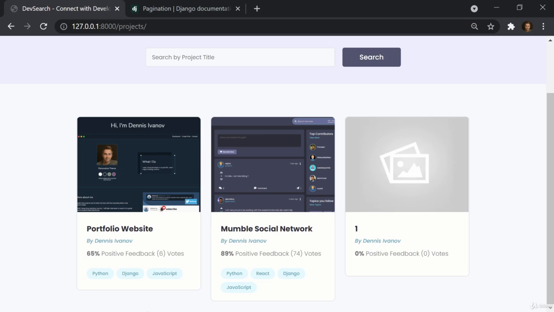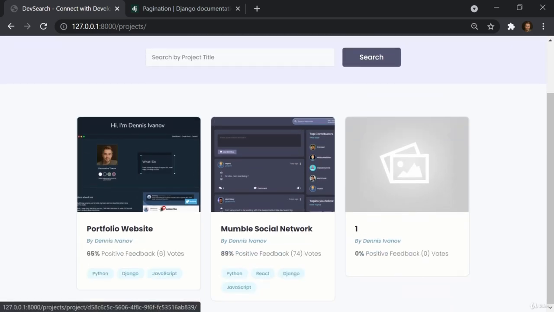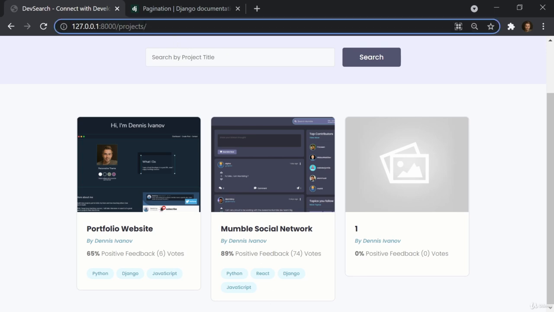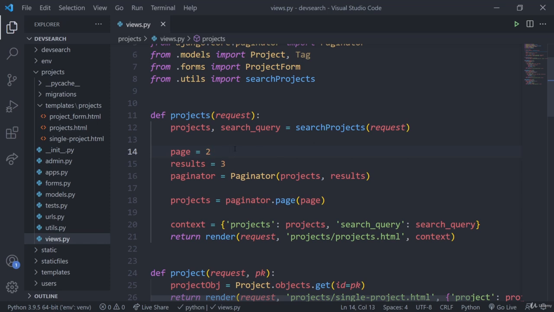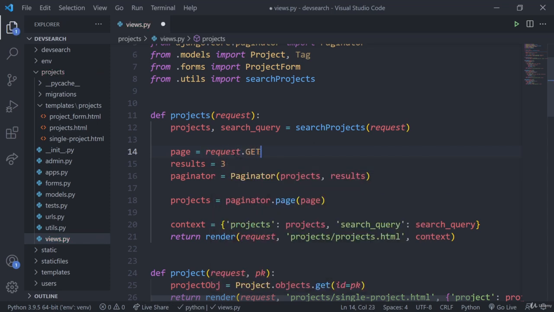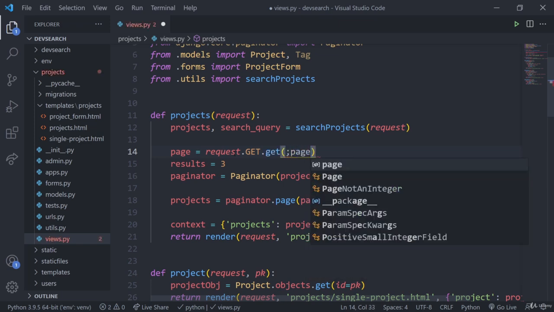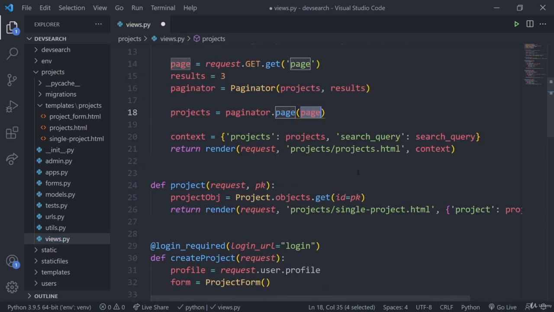So we want this to be done from buttons in the front end. So we obviously don't want to manually set this. So what we're going to do is click buttons here, and that's going to add in a search parameter to our browser. And that's how it's actually going to filter this. So in this case, we're going to change page to request.GET, and then we can do the get method, .get like that, and we want to get the page here, so that needs to be in quotes here. So we're going to get this page, and then this page is going to be passed in to this filter, and then it will output it.